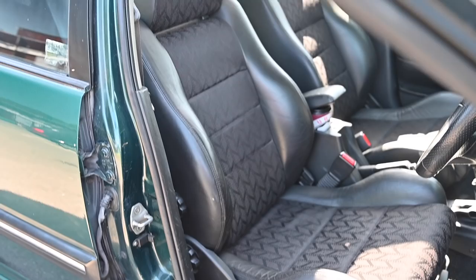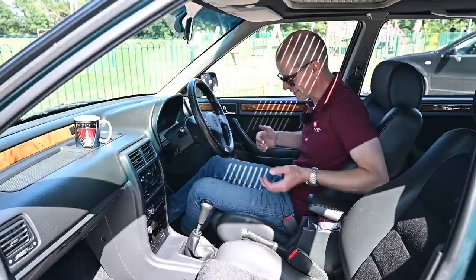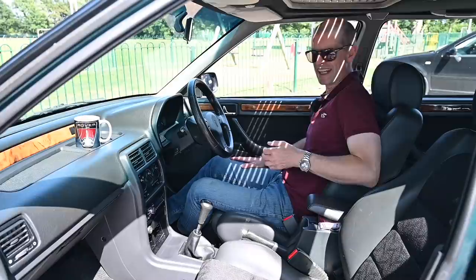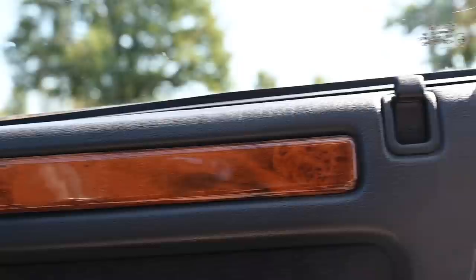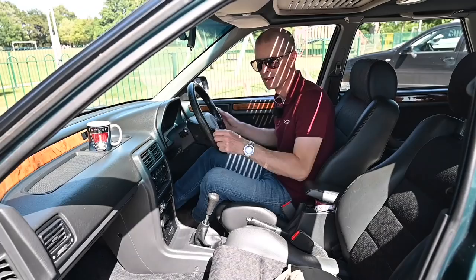A major difference in this car versus other Rover 400s are the seats. Because it's the GSI, these are Rover coupe-esque seats - they don't flip forward like in the coupe, but they have the same half-leather in what they call an art deco 'Pan Silverstone' style, a kind of Recaro bucket seat rip-off. They are incredibly firm - only a tiny bit soft - so you're sitting on them rather than in them, though you are held firmly in place by the bucket seat arms. Apart from the steering wheel and seats, it feels exactly like every other Rover R8.